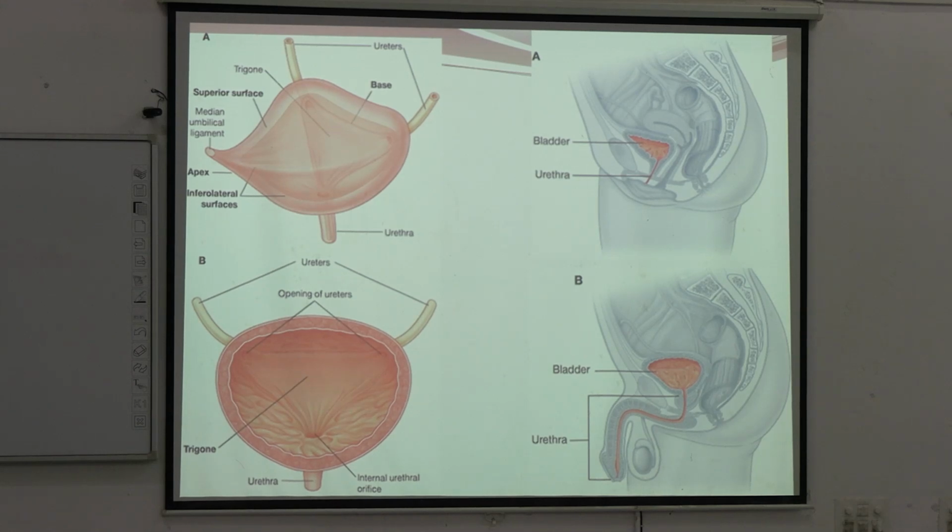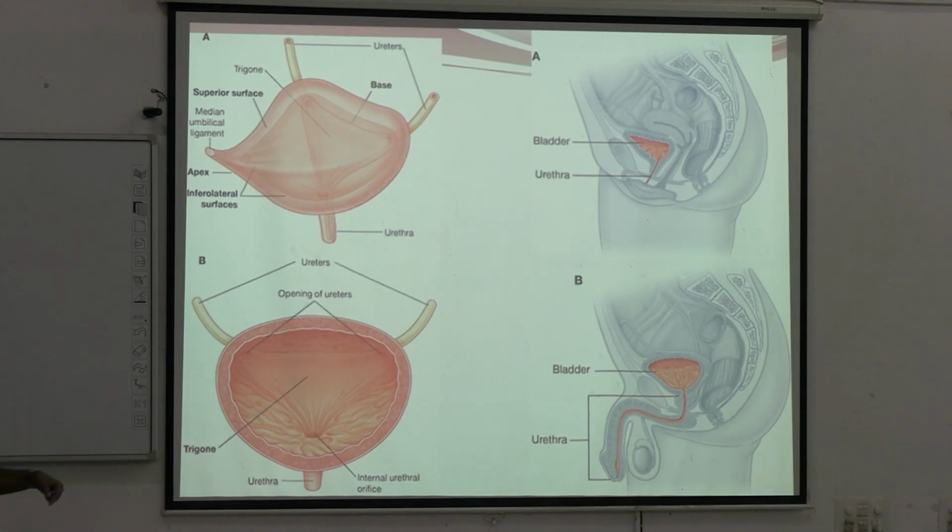Like the uvula present inside our mouth, hanging like a curtain in the oral cavity, this uvula is projected by the median lobe of the prostate gland, which is more prominent and more pronounced in elderly male persons. So these are the features present inside the urinary bladder cavity, related to the trigone of the urinary bladder.